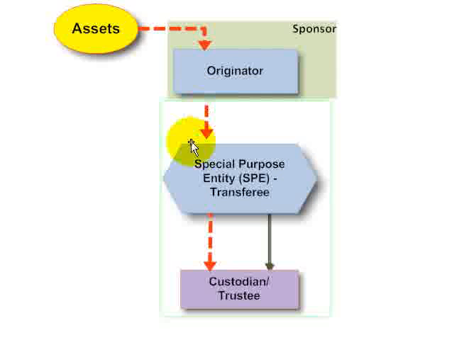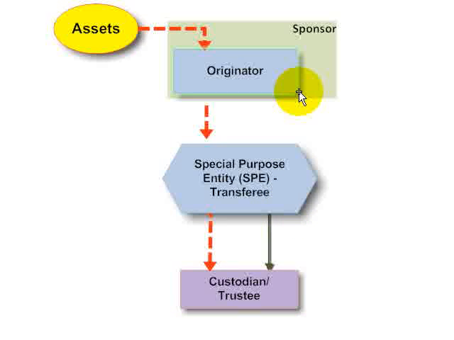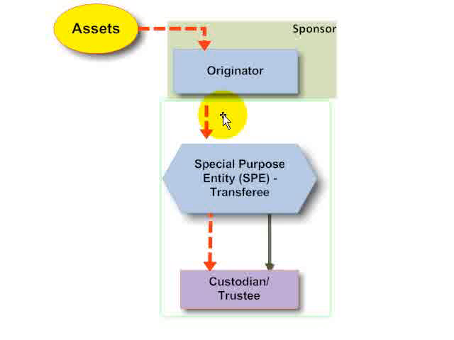So there are criteria that must be achieved to meet the legal definition of a true sale, and it's the true sale that allows the originator to transfer these credit-sensitive assets to this other entity and make these assets bankruptcy remote from the originator. So this creates legal and accounting distance between the originator and the special purpose entity.